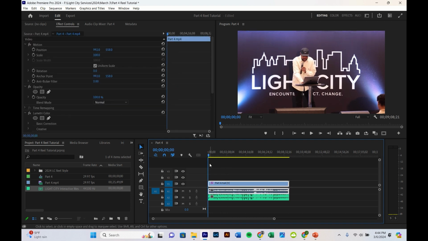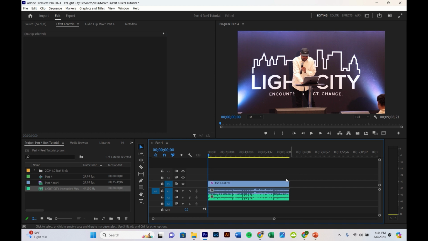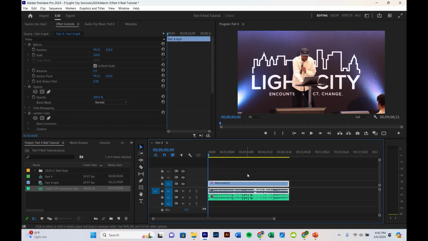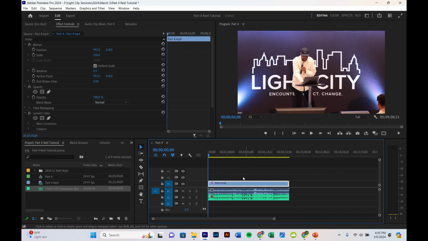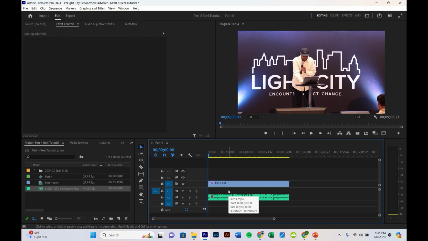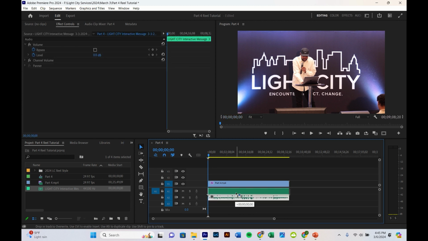Now that we have our clips synchronized, the next thing we're gonna do is to remove this camera audio, because we don't need this anymore. So in order to do that, I'm gonna hold down Alt, click on the camera audio, press delete. If that doesn't work for you, another way to do it is to right click on this, unlink, and then click on this, press delete. So there's multiple ways to do it.